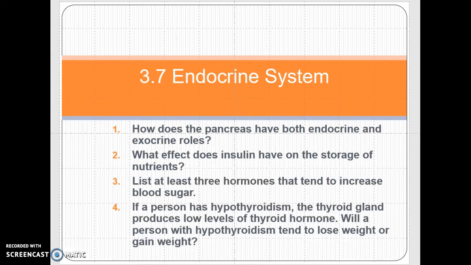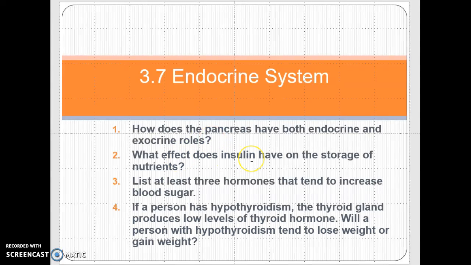The endocrine system we're going to focus on more, just like we are the digestive system. And the main reason for that is that the pancreas, which is an accessory organ, we don't actually digest. The food does not actually go into our pancreas, but when we do eat, the pancreas releases a lot of digestive enzymes. So it has this exocrine function where it releases enzymes, but it also has an endocrine function because it produces hormones. So insulin, we've all heard of probably, is a hormone produced by the pancreas. And insulin has a lot to do with how our blood sugar levels are maintained. So this is an important part of digestion.